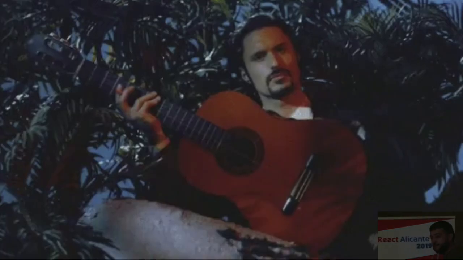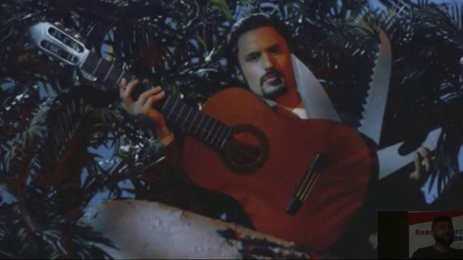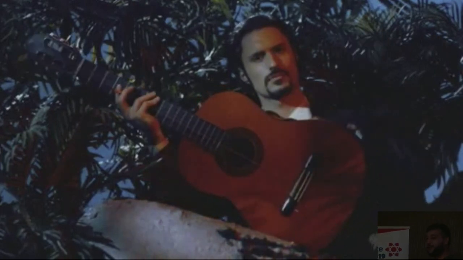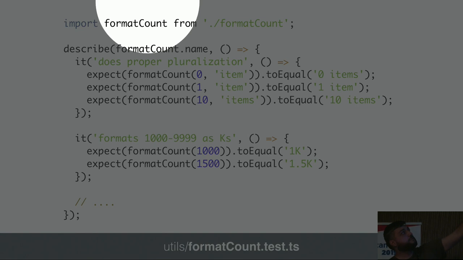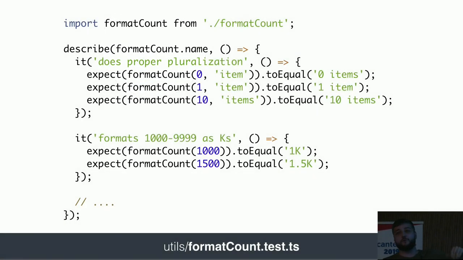There's this utility folder. It's a really good folder. It's full of useful toys. For example, we have a small function called formatCount, where you give it a count and a noun. Imagine you have a search result, and you say zero search results or one search result. And the nice thing about it is we have a lot of tests for the utilities. They're living in the same folder. One small trick with the test, by the way, is here we import the function, and here we use it to describe the function name. So when we rename the function, we don't need to change how the test looks. So we have a lot of small tricks like that.